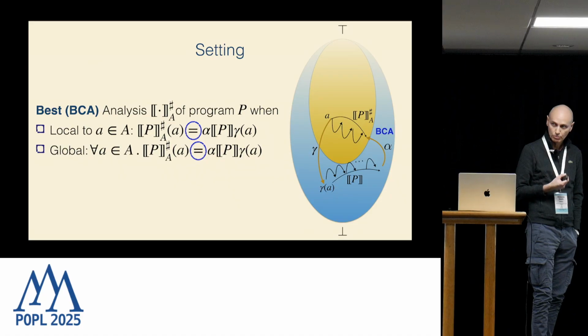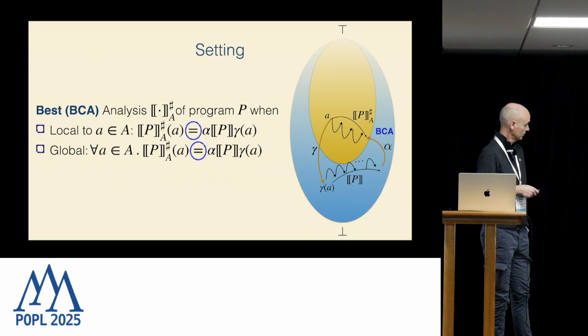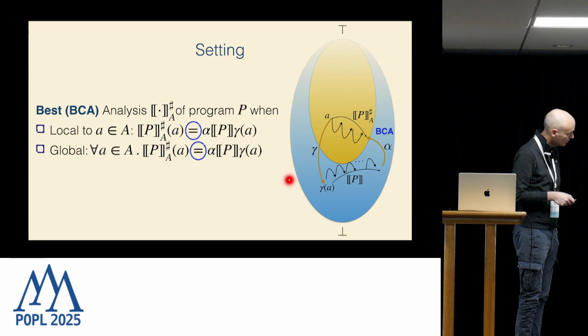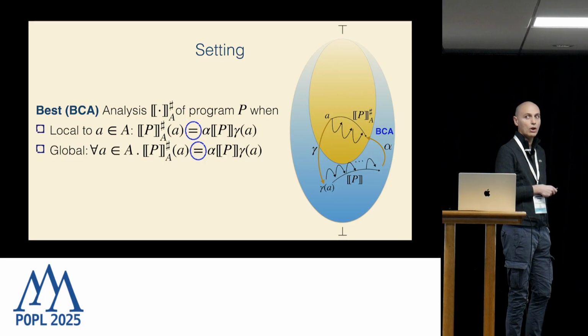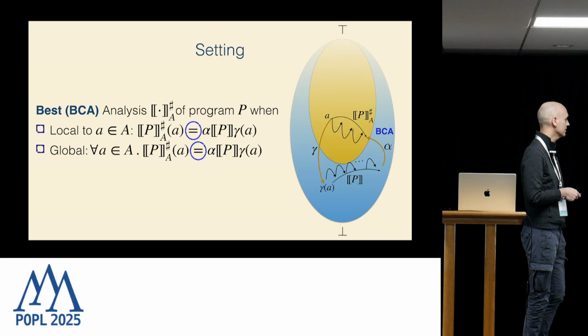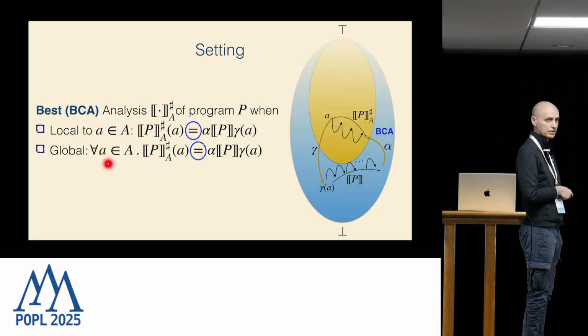This is the notion of being best for an analysis. So the analysis means that we do all the computation here for the analysis with respect to what happens in the concrete semantics of the program. And so we say that an analysis is the best one locally to some precondition A, which is an abstract value, when it happens that we do the best we can do. And so it's the abstraction of the concrete meaning of the programs. And then we define a global notion of being the best when this happens for all the possible abstract preconditions.